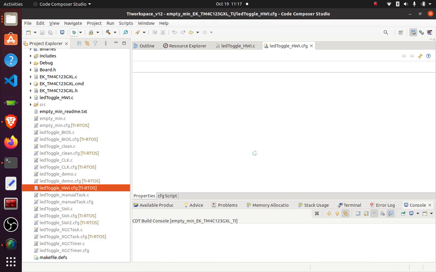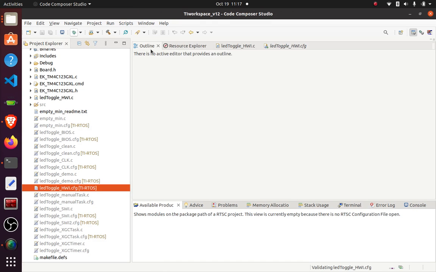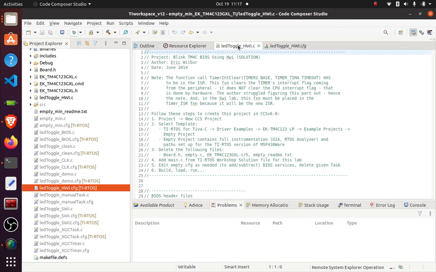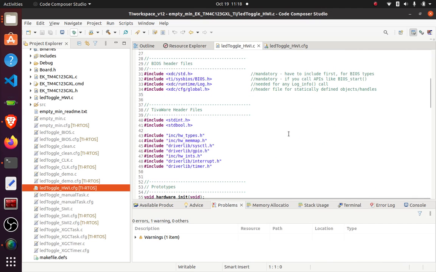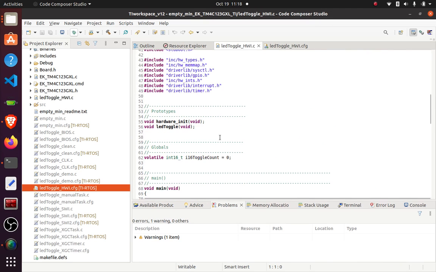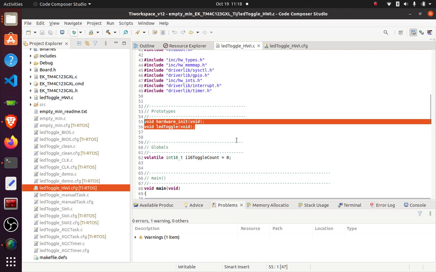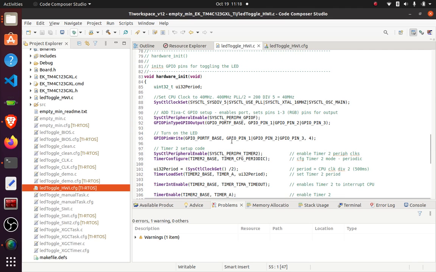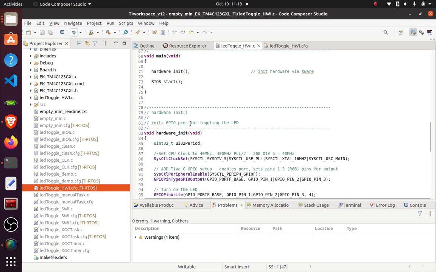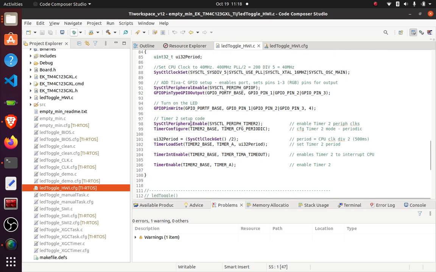Let me pull up those particular files. Over here the code remains pretty much the same, except that we are not using a delay, we are actually using a timer.